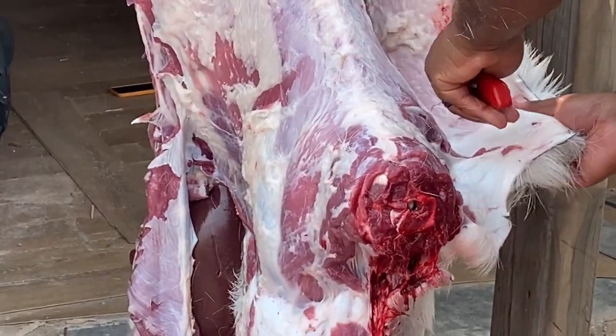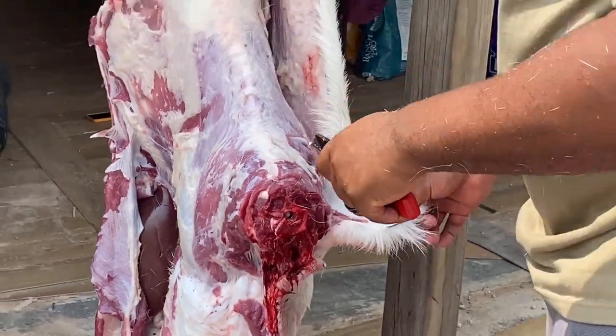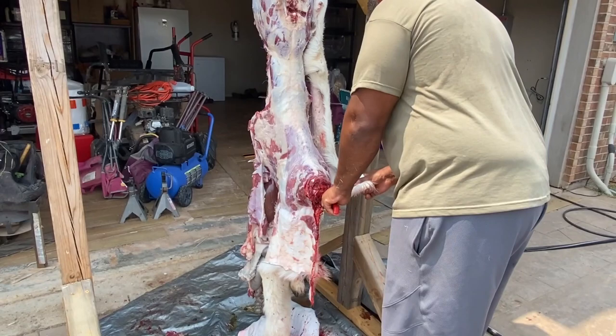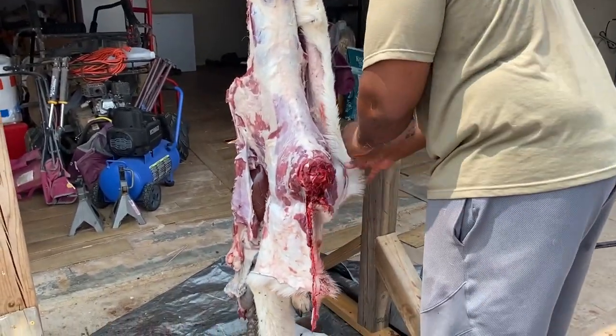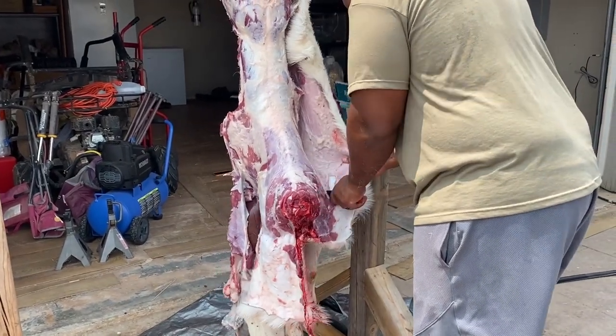I'm gonna make mama a nice goat mink off this. Yep. You don't need no Birkin bag, you need a goat mink. Babe, what you know about a Birkin bag? You don't need no Birkin bag, you need a goat mink. Yeah, we gotta get it.